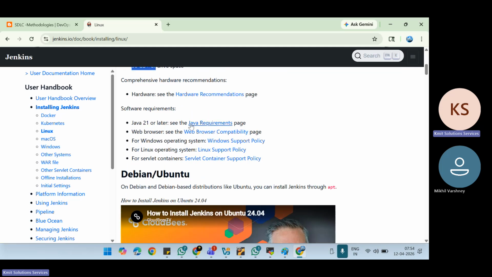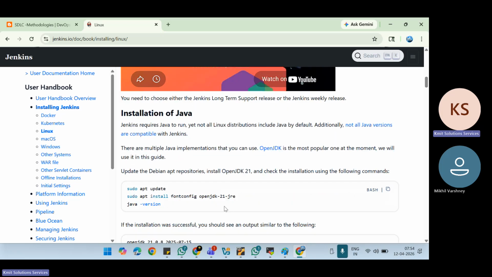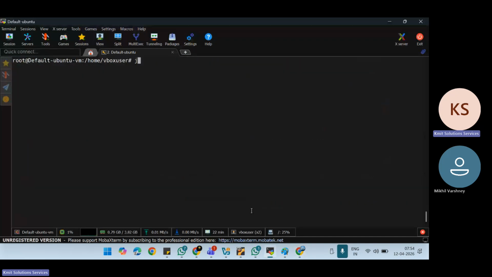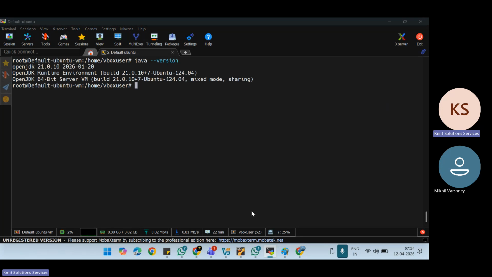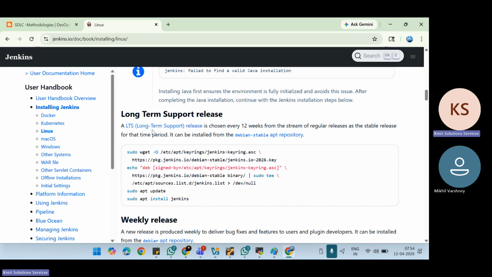Java 21 or later, we have installed Java 21. Let us see, Java is installed. So if I say java --version, yes, Java 21 is installed. Now, this is the LTS or long-term support.